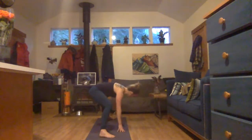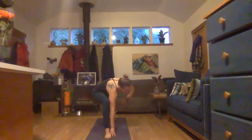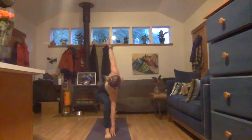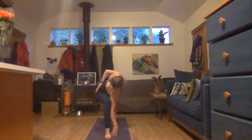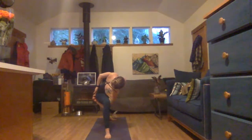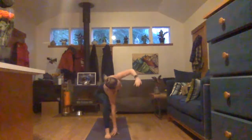Pivoting forward, left foot stays kind of parallel to the back. That right foot's going to come forward. We're going to open to side ankle pose here. Feel free to take a bind if you're feeling that open. If you take that bind, make sure you open your chest back to the sky here. One more inhale. Release your bind on your exhale.